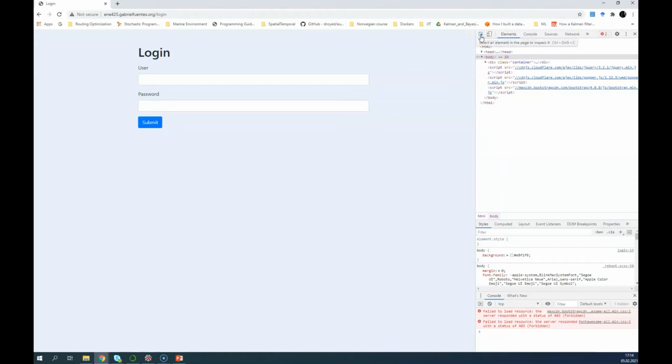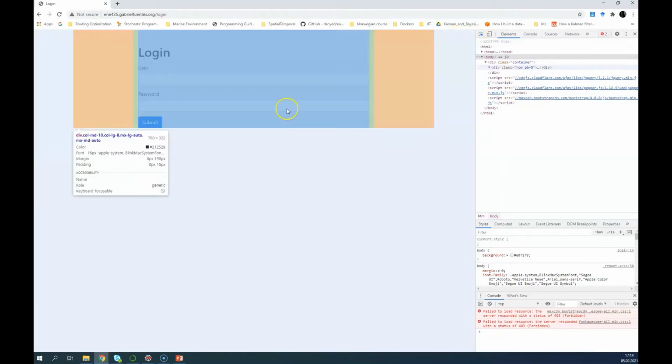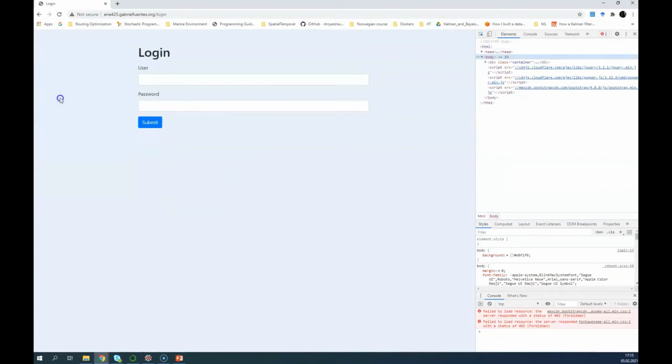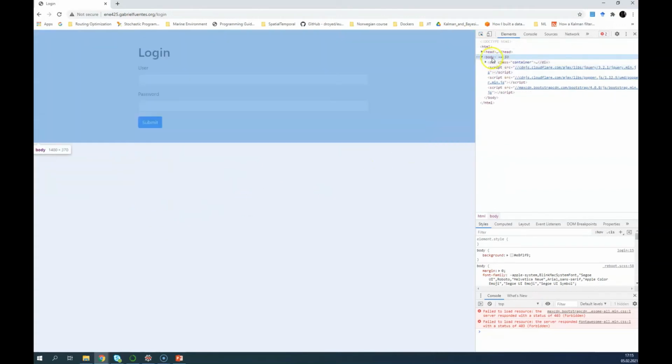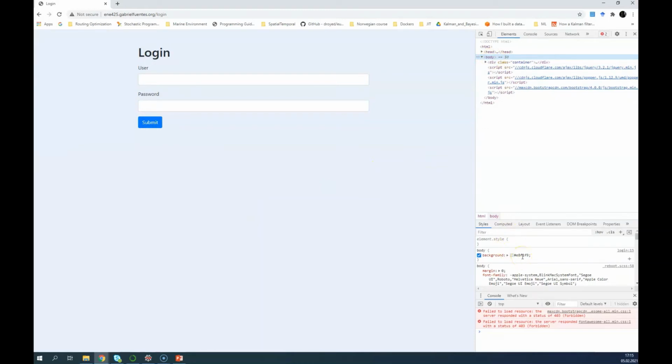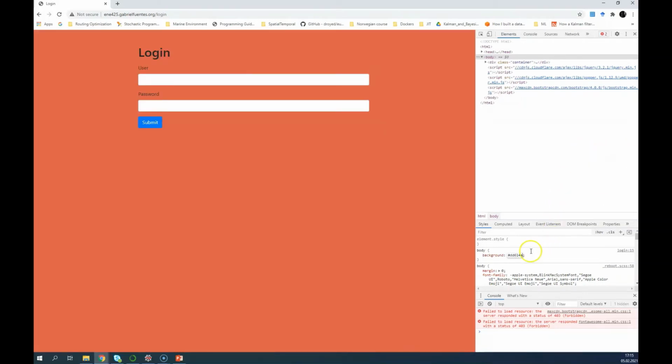For instance, if we press in this corner and hover over different areas, you will see information from it. For instance, we're here at the body, and it gives you what the background in the body is, and this is a color that is by default in our website. So for instance, we want to change it for a while, and I repeat, this is not going to change anything in your GitHub or Heroku. This is just happening in your browser. So we just put in the color that we got from the website. There you go, it changes directly. You just press there and it sticks.